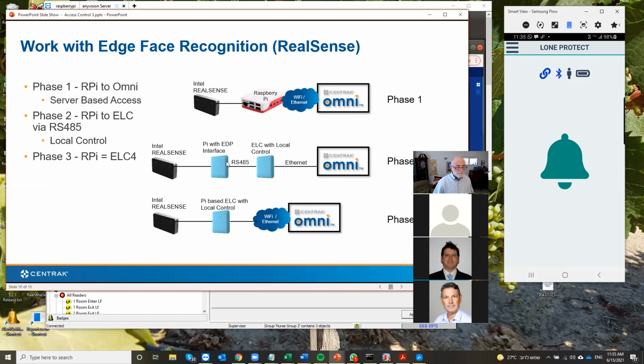So now we combine the RS-485 logic that we already have on the Pi with the hosting of the camera, which we already have, put it together, and send the card reads, or the face reads as card reads, back to the controller. The controller can make decisions and send back a command to set an output on the Pi to open and lock the door, or use a different relay. You can use relays on the controller. And it'll feed back to Omni as well.